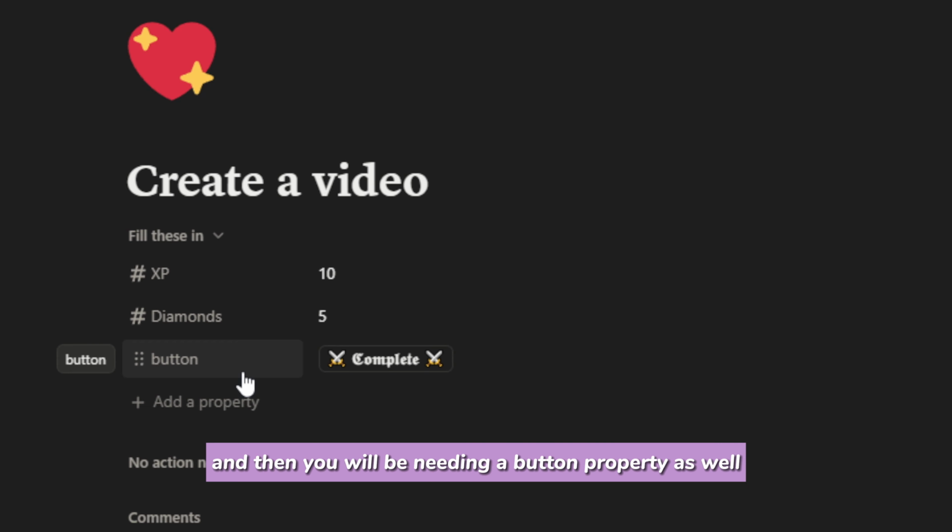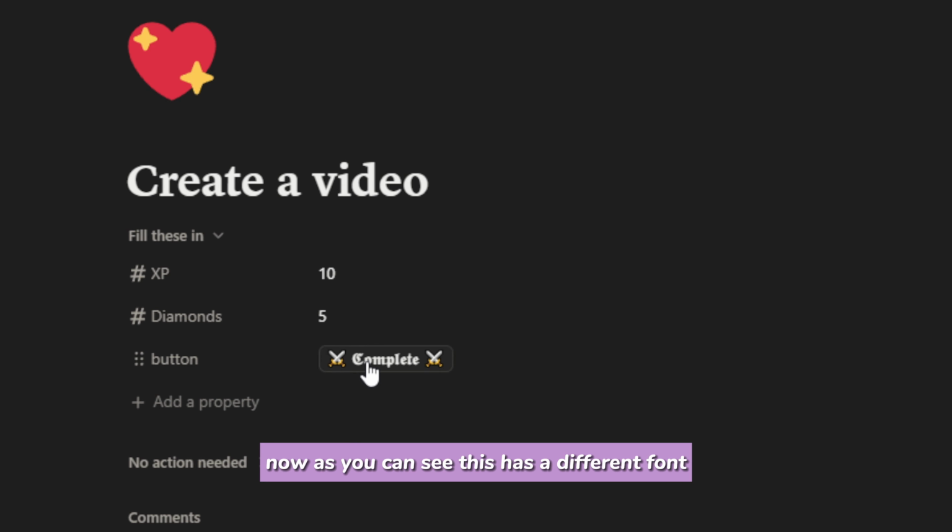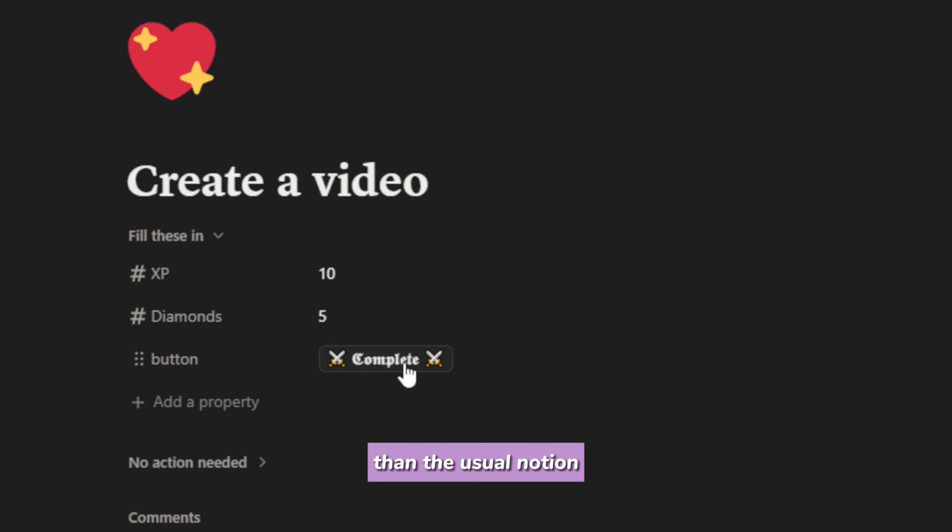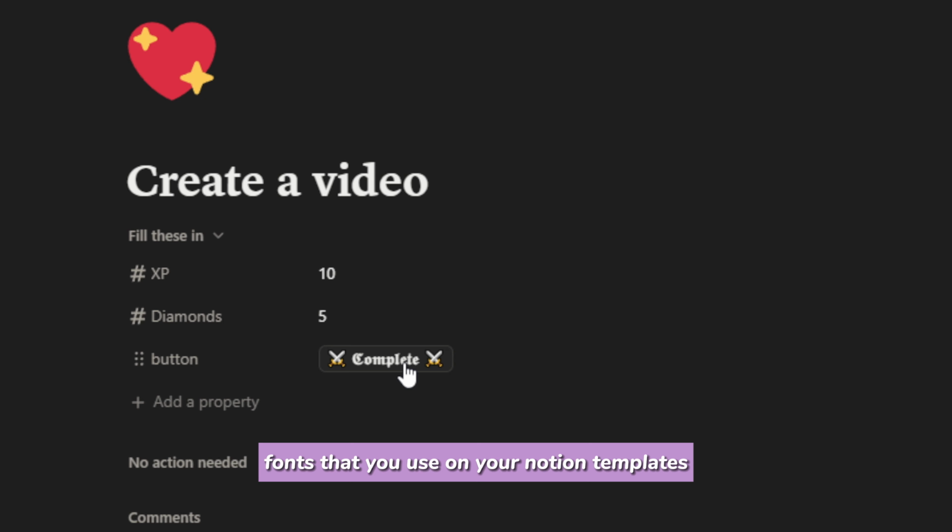And then you will be needing a button property as well. Now, as you can see, this has a different font than the usual Notion fonts that you use on your Notion templates. You can use any fancy text generator online so that you can generate this particular font, and then you can also use any emoji that you can find online and then use this for this button.